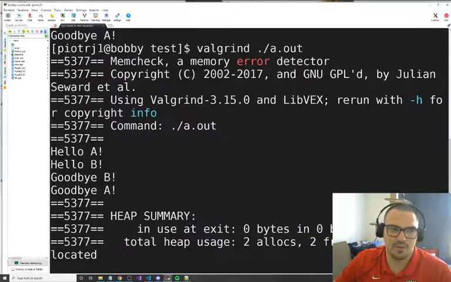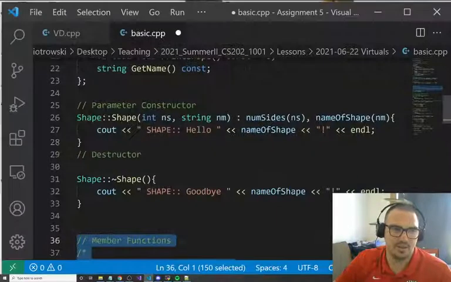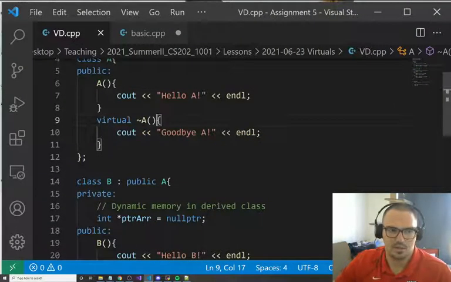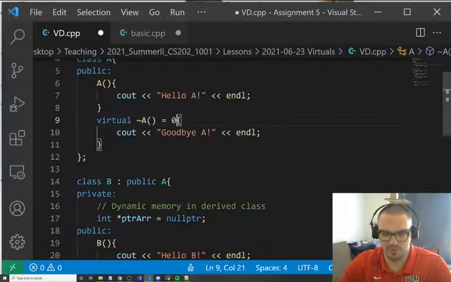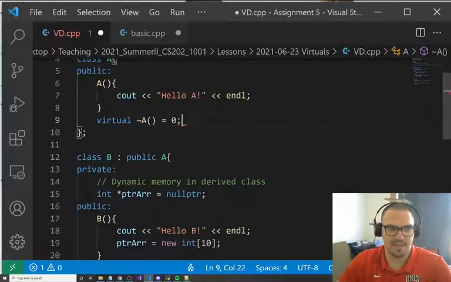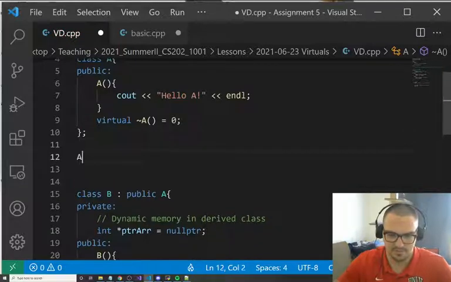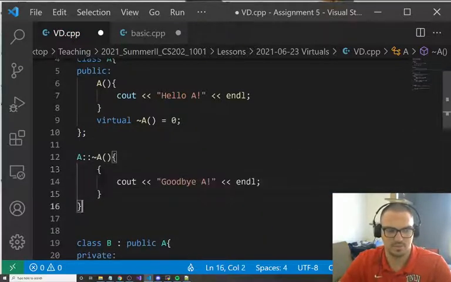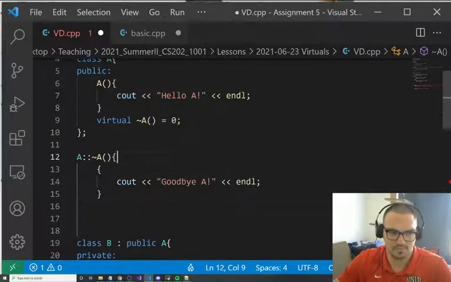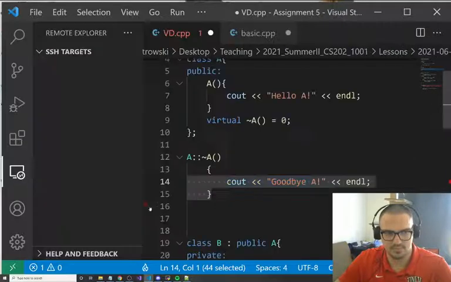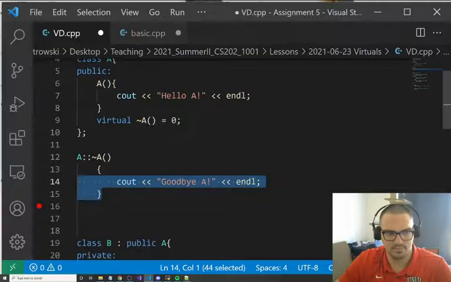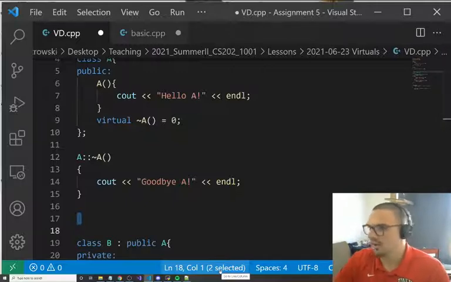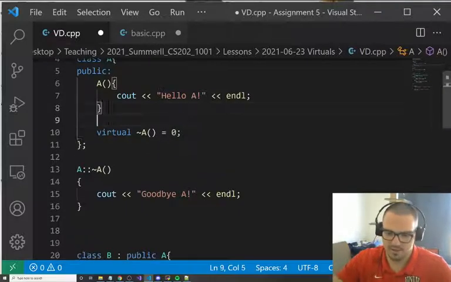So we're gonna do that. Let's just use our other example. I'm gonna make this a pure virtual destructor, and then I'm gonna move the body outside of the class. So this is a pure virtual destructor up here.